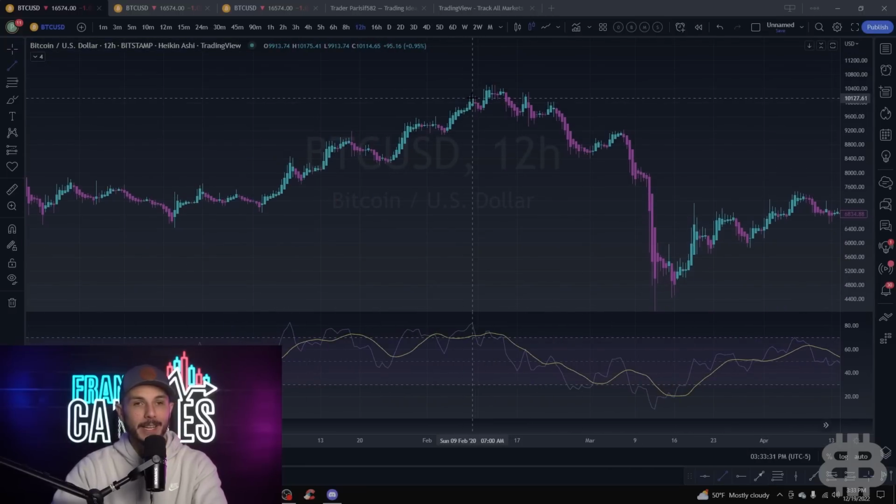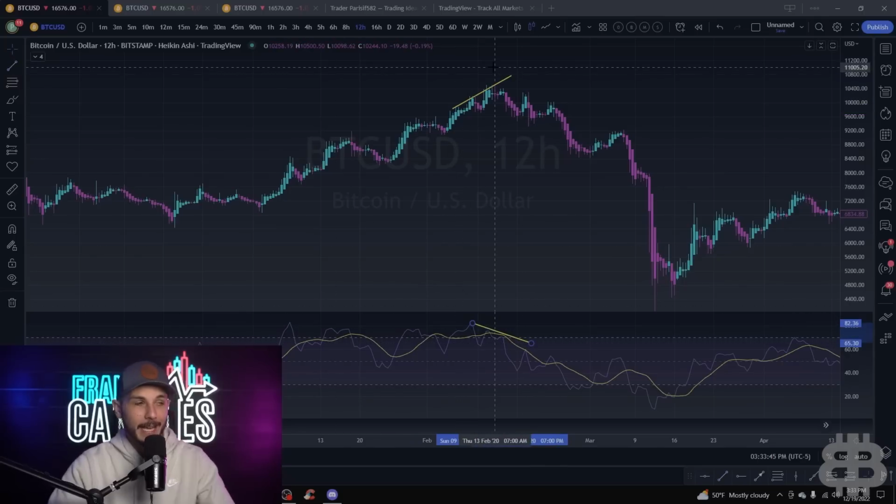If you come right here, we actually have a higher high, and we actually have many higher highs. But right here is actually where the divergence occurred. You have a high, a higher high, and then you come down to your RSI and you have a high and a lower high. Again, giving you that alligator mouth, letting you know that, hey, price is going up, but momentum is coming down, and it might be a good idea if you're in a long to take profit, or if you're looking to short, it might be a good opportunity to get into a short position.